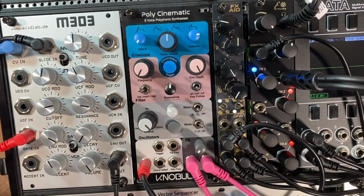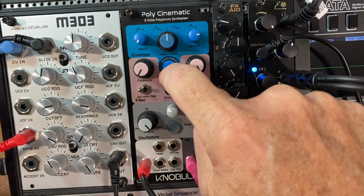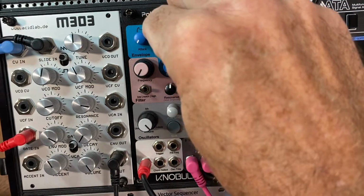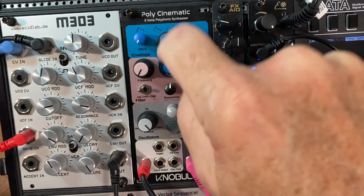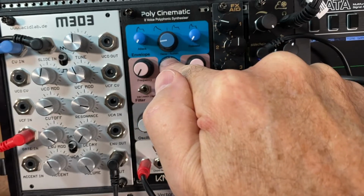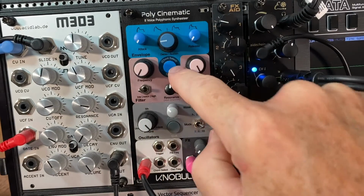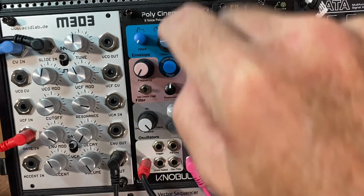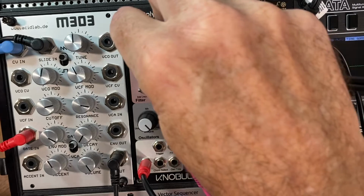Let me input a chord into it. Let me turn the decay down and the release down. You can hear that the envelope is controlling the filter because the filter is all the way down. Then put a little release on it so you can have a little sound like that with a little attack, or you could do more of a string type of sound.